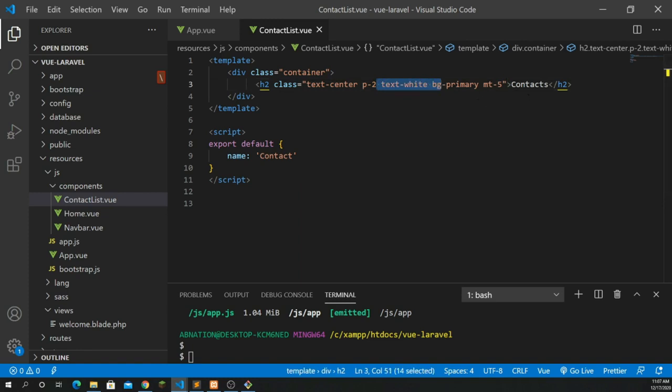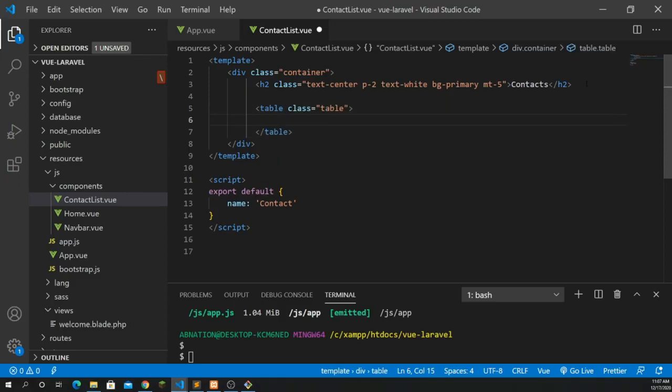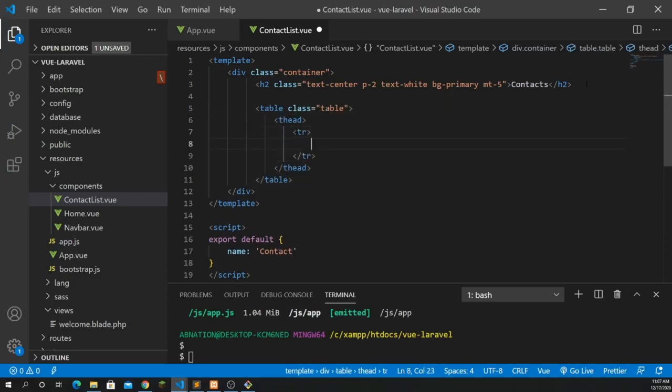All right, so let's get into the table. I give it the class for the table, and inside the table I'm going to create here the table head, and inside the table head I'm going to create here table rows. So we are working with 1 2 3 4 5 6 links.